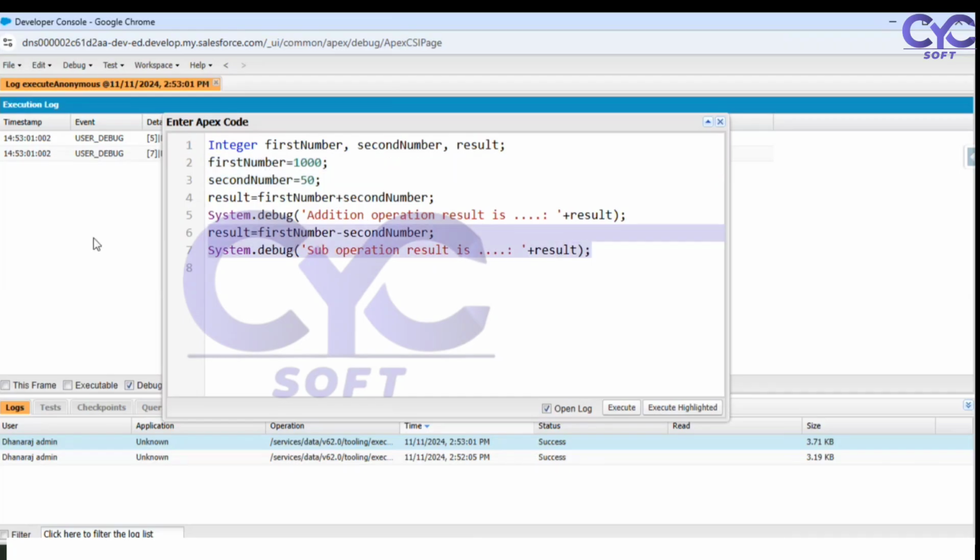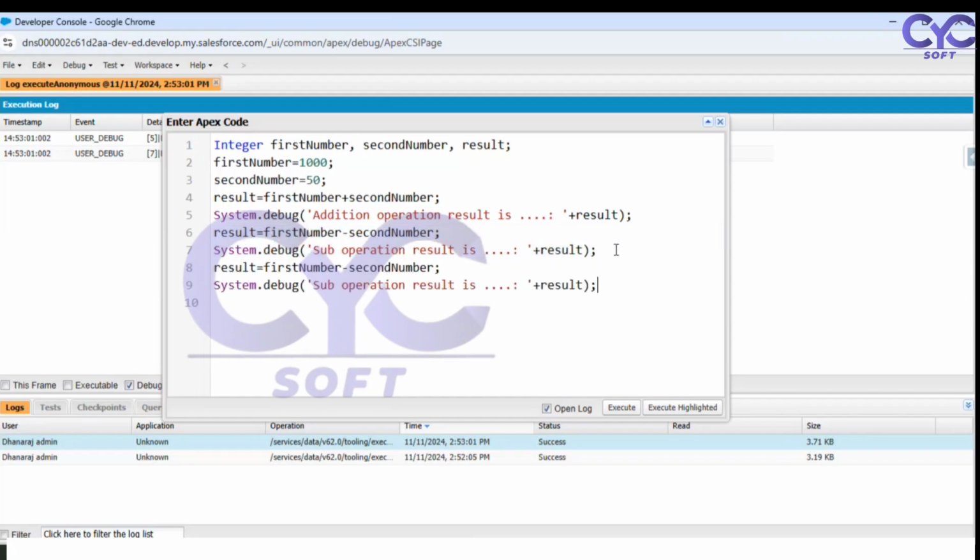So let me take the third operation here. What is the operation? Multiply. Multiply operation result is, just exit.